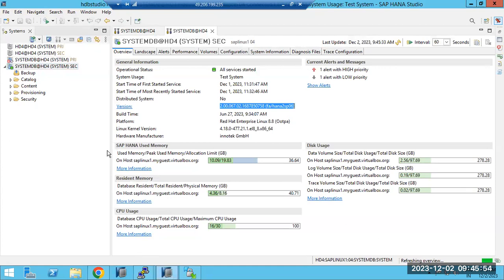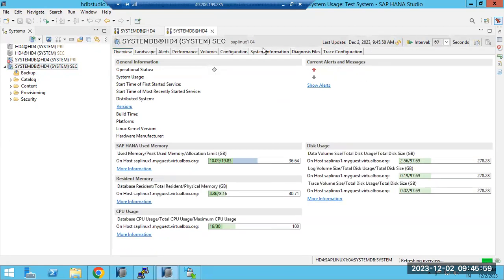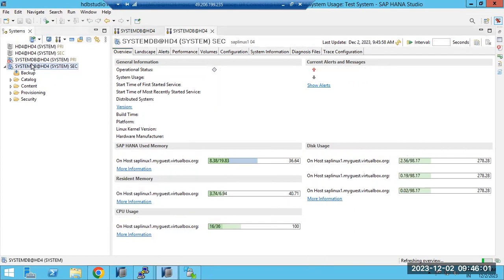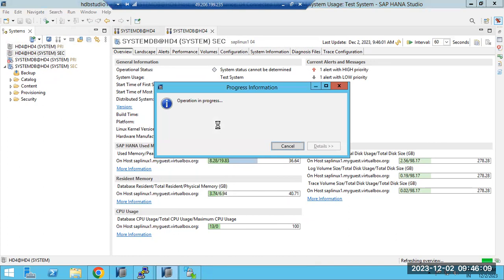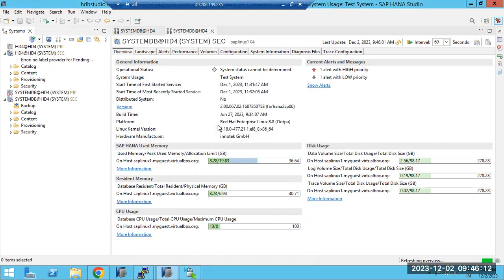Once all the packages are updated, the version will be changed here. HANA will be restarted automatically. You no need to restart it. The only thing you have to do is stop the SAP system.